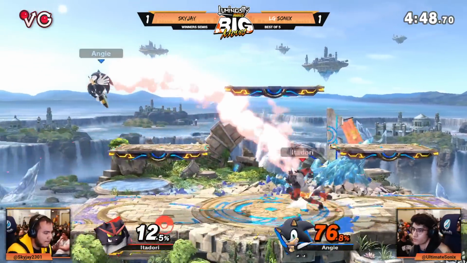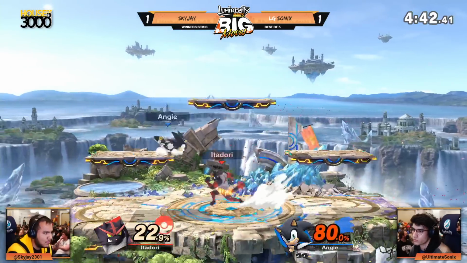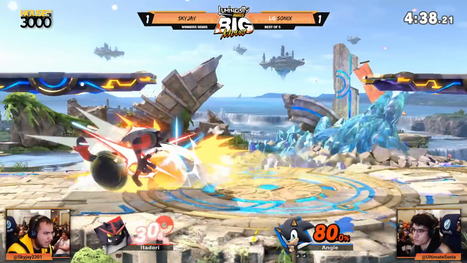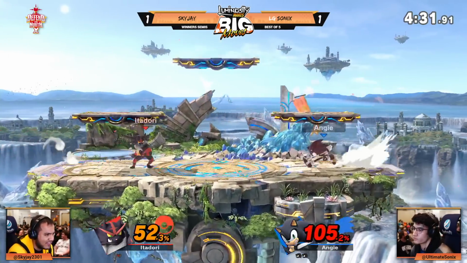Oh, what's up? Love it. Converting off the revenge as well, getting as much damage as possible. And remember, Sonix is a very light character, and Skyjay is making very good use of that. That's the best thing that Skyjay can have. Oh my God! Actually dared him to pull the trigger. Sonix playing out of his mind, so fearless at the moment.